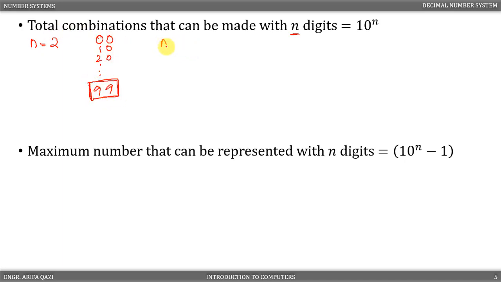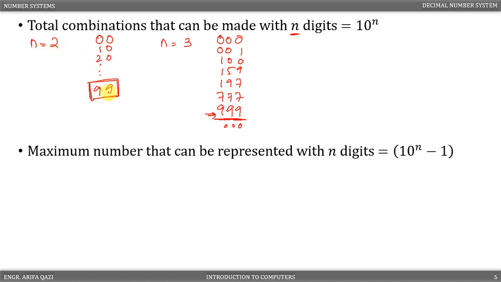Likewise, let's suppose n equals 3. So we start off with 0, 0, 0. We can get 0, 0, 1. We can get 100. We can get 159. We can get 197, 777. We can even get 999. But that is the maximum number that we can get, because each of the units, tens and hundreds positions has the maximum possible digit. It cannot exceed this, because the next number will be 0, 0, 0 in each of these positions and the counting will restart. So 999 is the maximum possible number.